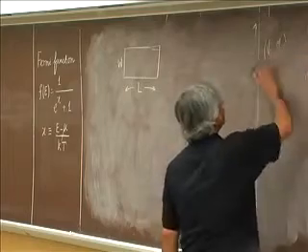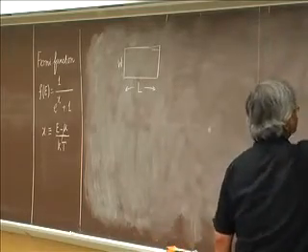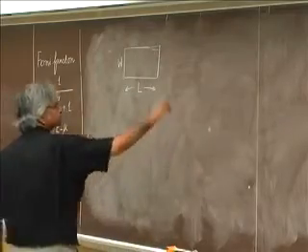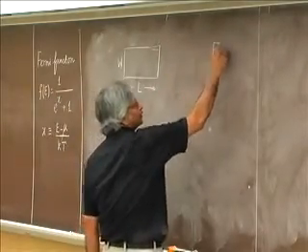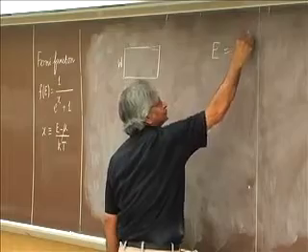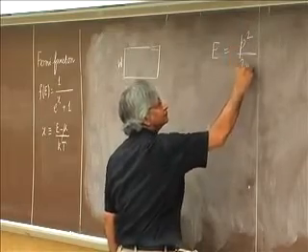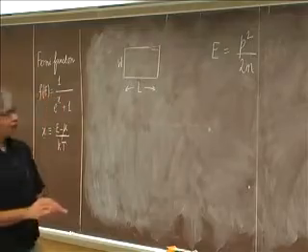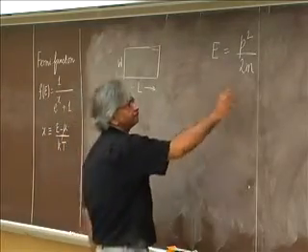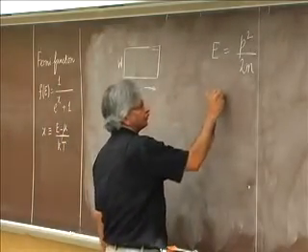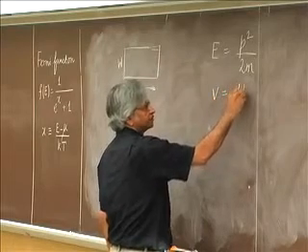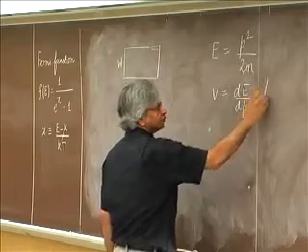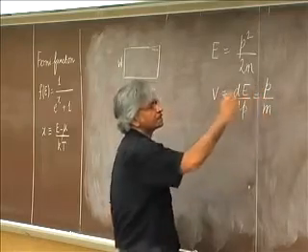And usually you assume some kind of an energy-momentum relationship here, right? The E-P relation. So usually you'd say E equals P squared over 2m. That would be the standard one. So if you want the velocity, then it would look like dE/dP, that's the general formula, which would be P over m. That's the standard one.